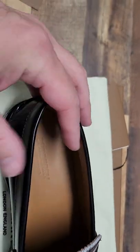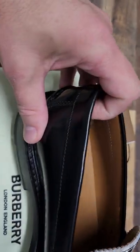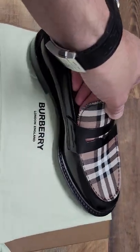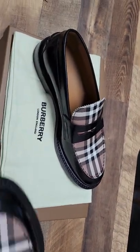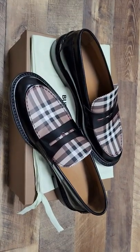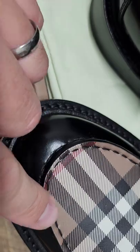Inside is a beige leather, says Burberry, and London, England. They're fully lined. I just think they're so unique looking. Right in my comfort zone, but still a little different. And I believe that, honestly, I would wear these as a neutral shoe. I think these wear both as black and brown. And as far as the check, it's the darker taupey color, which is really great.